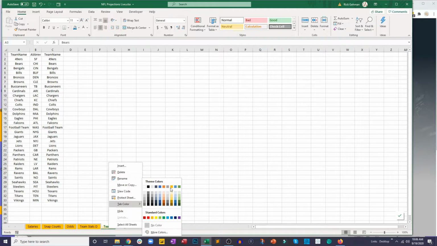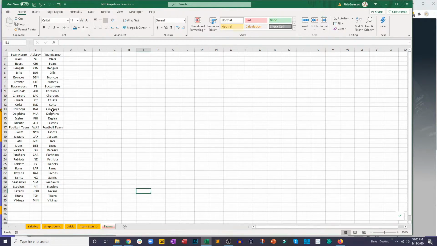Again, tab color is yellow, and actually, no, this shouldn't be yellow. It should be red, because I should not have to change this again for the rest of the year. I don't have to change this on a weekly basis. It's never going to change. But these other ones, the yellow ones, these are the ones that I'm going to want to change on a regular basis.